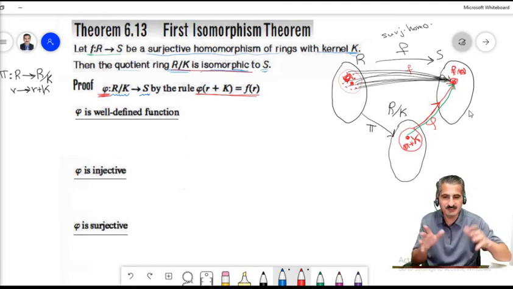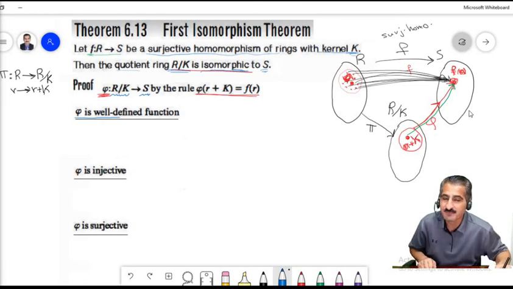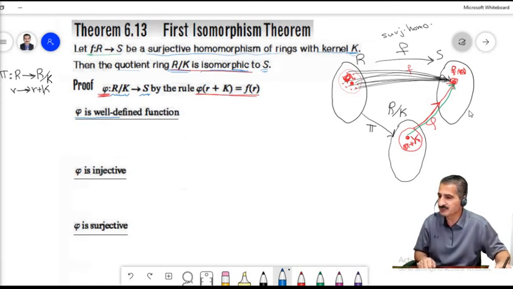So we got the idea, and now let's go to the techniques. But before we start doing so, we must make sure that phi is well defined. When we worry about whether a function is well defined or not, it is whenever the inputs are equivalence classes or cosets that can be represented differently by different representatives. So we want to make sure that whatever representative we choose, the image of phi will stay the same.